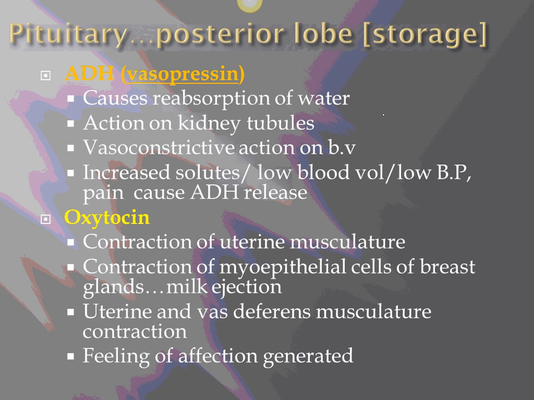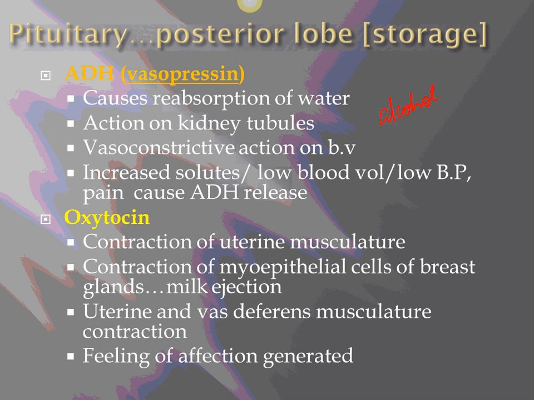Alcohol. Alcohol is one thing which, not only because of volume, usually when you drink alcohol, let's say you drink a few beers or you drink anything with soda or water, there's volume you're drinking, right? But alcohol, even shots, by itself, depresses ADH release. Which is why you might have noticed that whenever you have alcohol, you tend to pass urine more often, and you can get dehydrated if you don't keep drinking water alongside, okay? So alcohol has the opposite effect. It depresses ADH release.